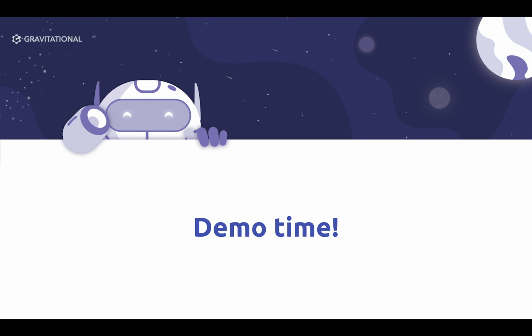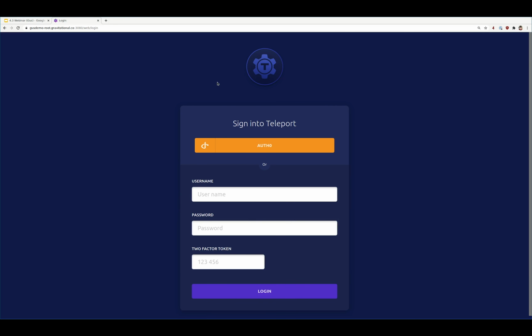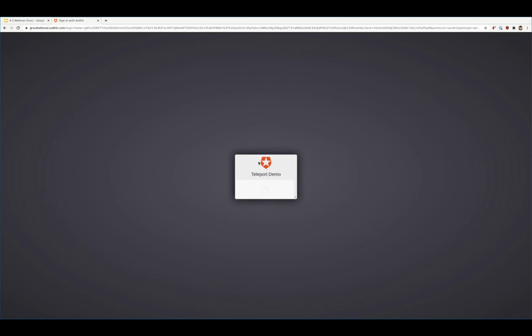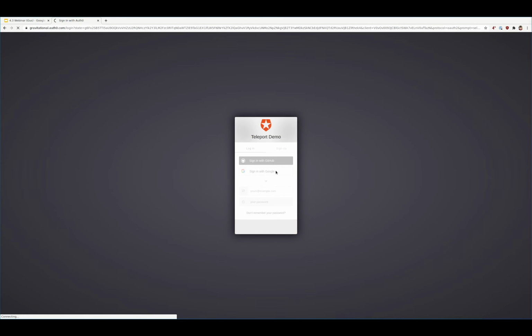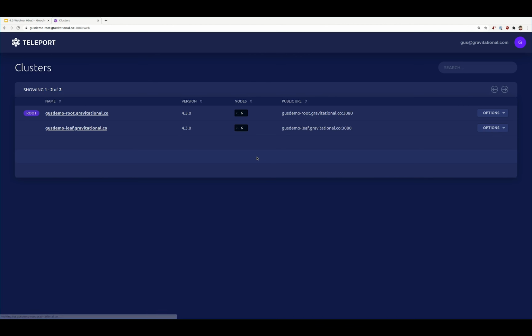Okay, so we've now got to demo time. So I'm going to close this and I'm going to show you a view of a Teleport cluster. So here is a nice new web UI on a Teleport cluster that I set up. As I mentioned before, we've refined this. The username and password boxes are still here, but by default, all you see is the SSO login. So if I click here and go to login with Auth0 via an SSO provider, I can pick the Google provider and pick my gravitational Google account. It'll sign me in and send me into the cluster.